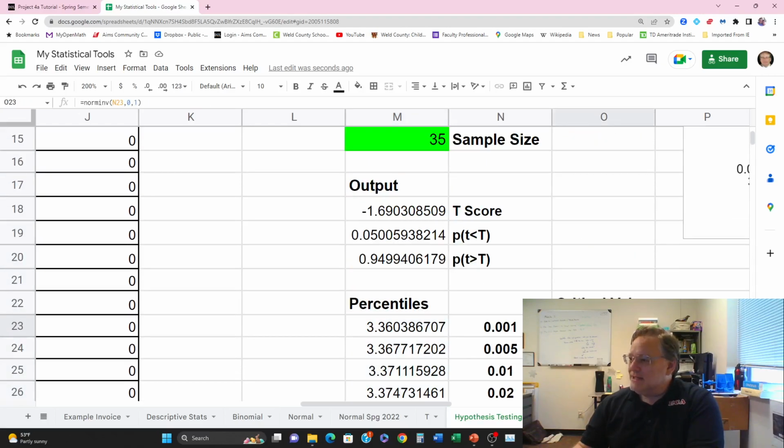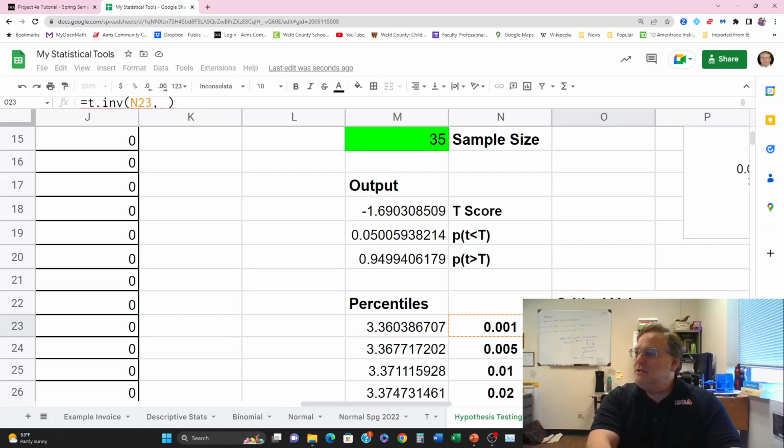And then on the right hand side here, I'm going to do essentially the same thing as before. This will be a shorter formula this time here. But instead of norm inverse, this is going to be T.INV. N23 is the same, but we don't have 0 and 1 after that.